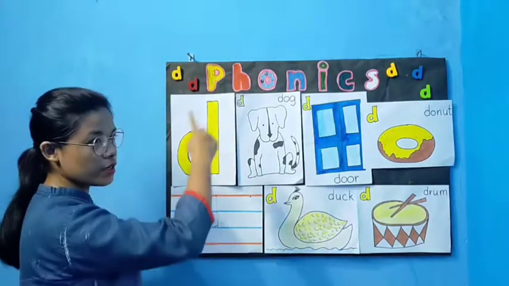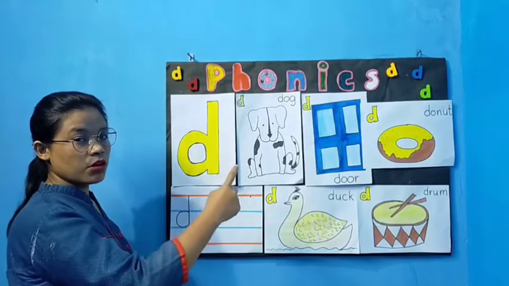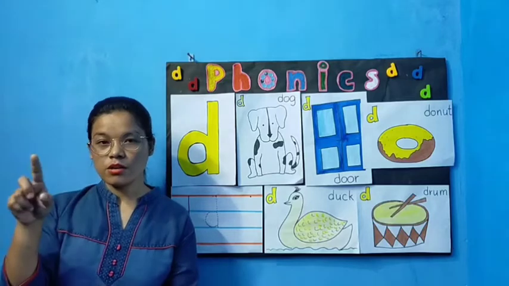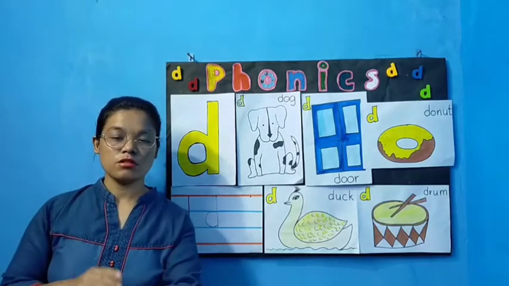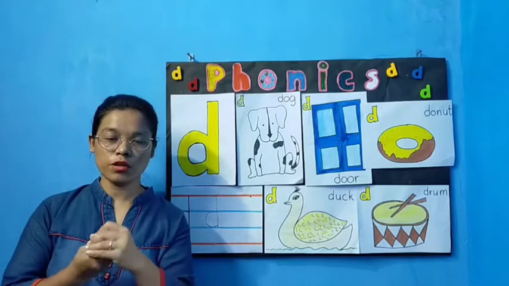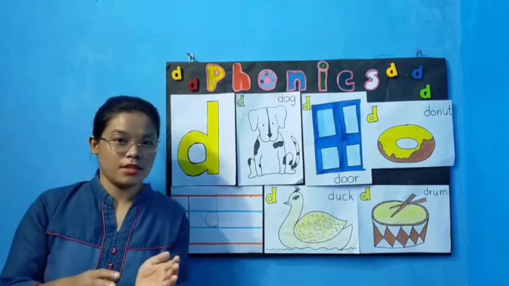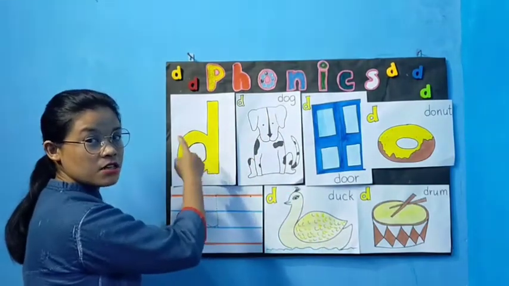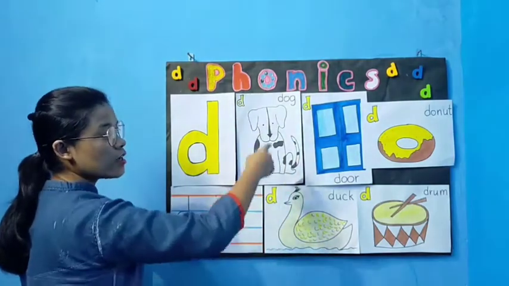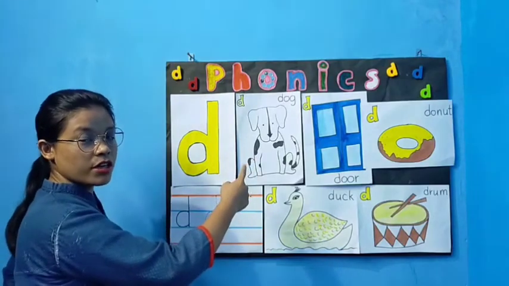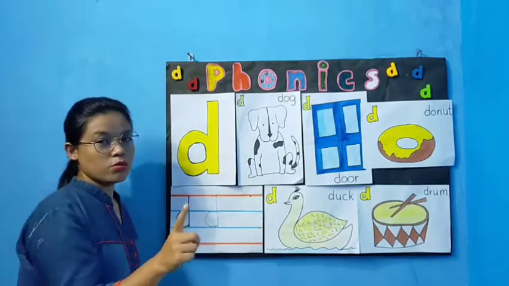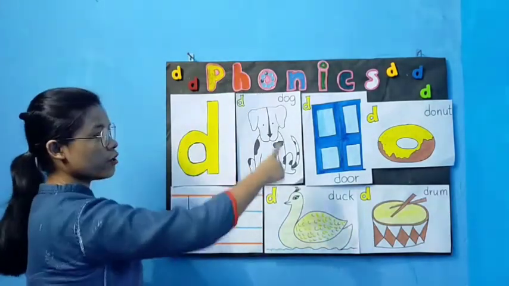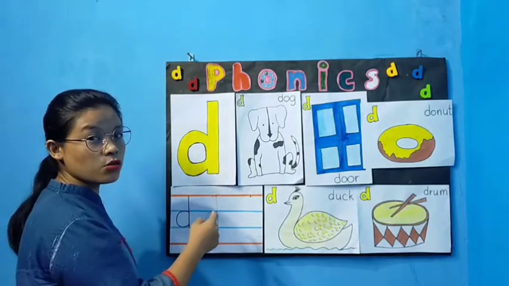Okay, doing this way, because if I will do this way, then it will be opposite for you. Okay, you will see it oppositely, but I am telling you this way so that you see the D sound in the correct formation. Okay, so now one more time we will do the air formation of the D sound.